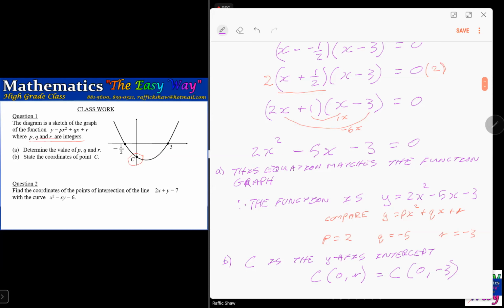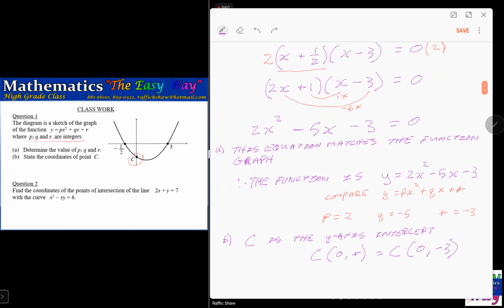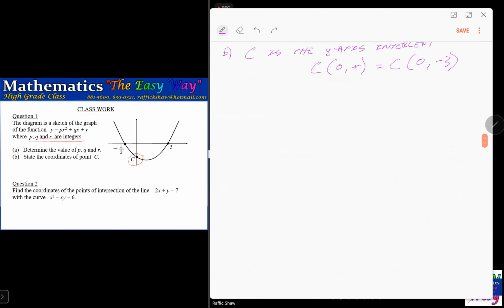The other method, I'm just going to write the other method up to where we get the equation, because everything else down here would have been the same. So I'm just going to work it up to that point. So let me go and do the other way. So method 2, other method. And you only need to do one method, whichever method you're more comfortable with, right? So remember the roots are minus half and the other root is 3.